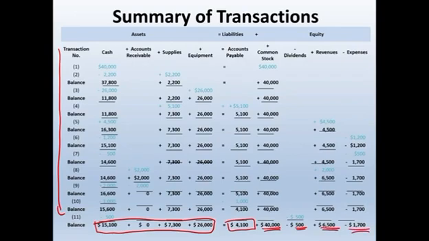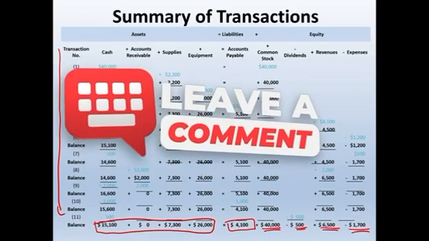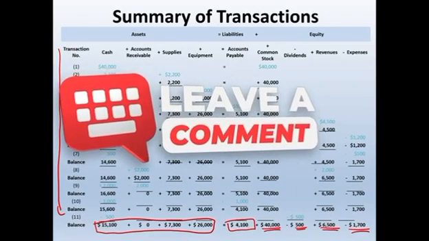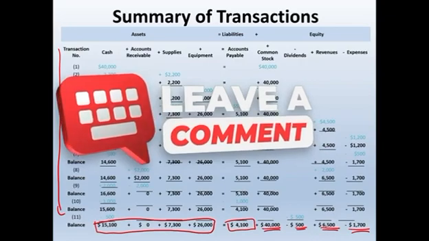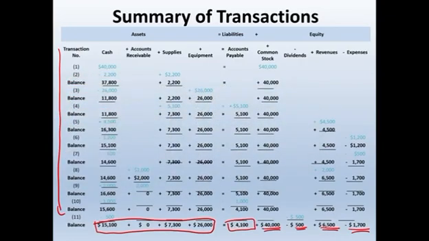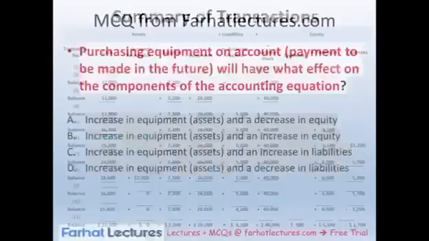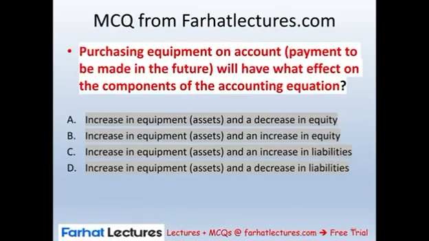Now, ending balances. A company can run this ending balance at the end of every month, at the end of every quarter, at the end of every year, at any period they want to. Those are the ending balances that we will be using to prepare the financial statements in the next session. So in the next session, this is a summary of the transactions that we worked with. Now we are going to prepare the financial statements. But before we do, let's take a look at this multiple choice question from farhatlectures.com.